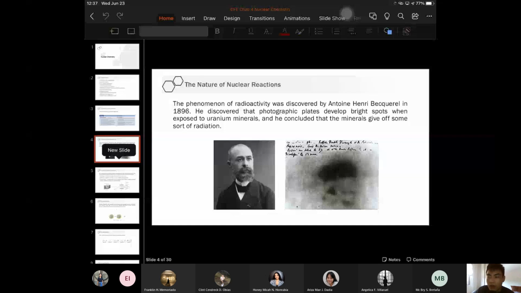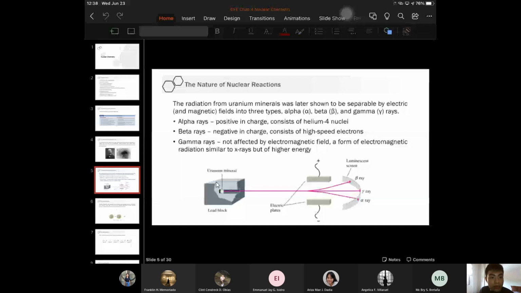Okay? So yun, na-discover yung ating nuclear science, yung radioactivity. It was discovered by Becquerel, okay? Sa kanyang uranium metal na pinatong sa photographic plate, no? So napansin niya nagganyan yung picture. So ibig sabihin there is something there, may rays coming out from the metal. Hindi niya alam kaya tinawag niyang X-ray, okay? At yun yung ginagamit natin sa ating mga X-ray pictures, no? So later on, na-discover nila that yung ating particles, mga radiation, maraming uri pala yun, no? May mga alpha, beta, gamma. May positively charged, may negatively charged, at mayroong walang charge, no?